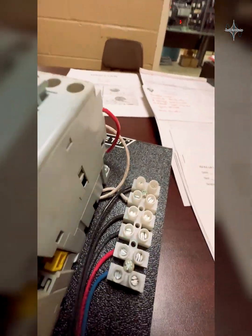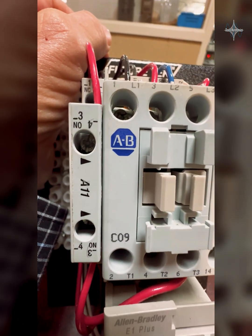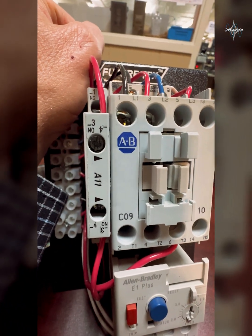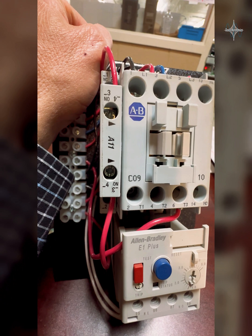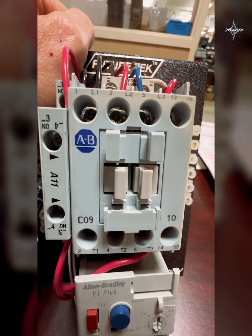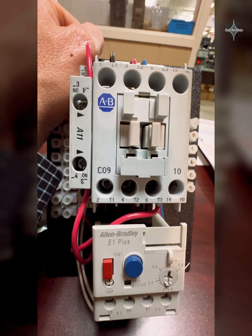When it pulls in, you see right here on the top I have number one going out to number two. Number one is L1 and number two is T1. That's an open contact sitting there in between L1 and T1. I take the power of line one and put it on there, separated from going to the motor by that open contact, going to T1. Then rinse and repeat — I take line two, put the power on top of an open contact, and it goes out to the motor on T2.